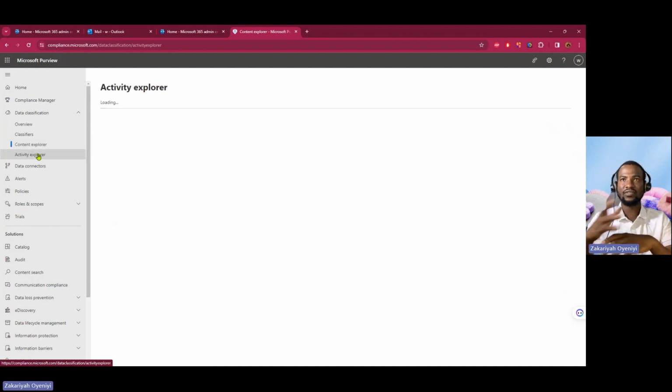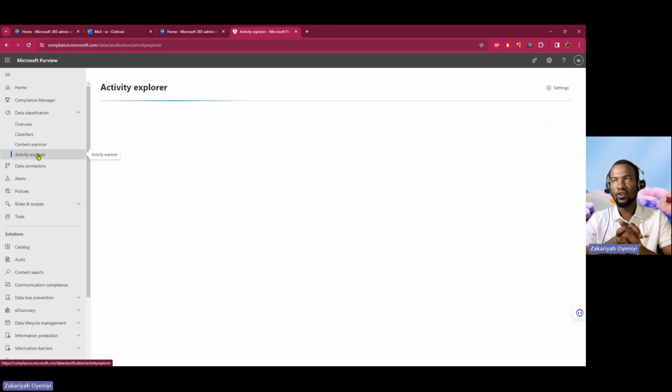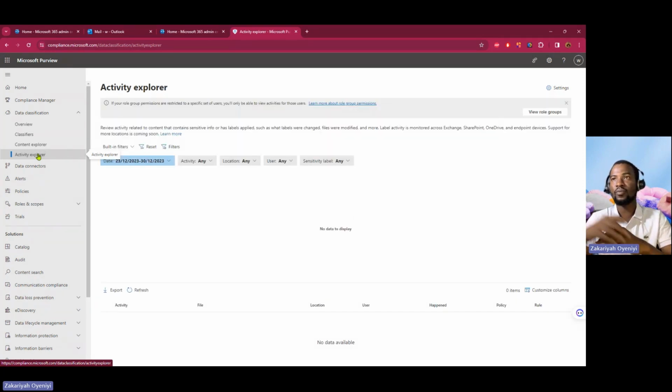We also looked at the activity explorer and the license requirements, what it does and how it can help in data classification. It helps reveal activity related to data that contains sensitive information, so you can know your data and classify it.